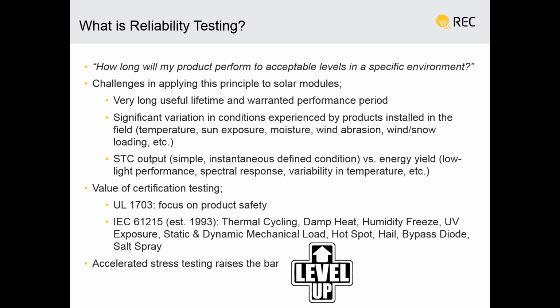The third element I have here that makes it a bit more complicated to understand how this plays into our industry and our product, the solar module product, is the fact that we, since day one, have been so used to STC, standard test conditions output. So we all buy these products on a price per STC watt basis, but at the end of the day, the value of the product is constituted by how it can produce energy. I would even go a step further than that and say the value to the end consumer is typically almost entirely about financial savings. That is directly related to energy yield as well as timing of that energy production.